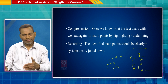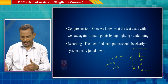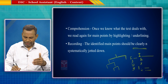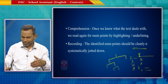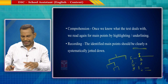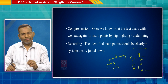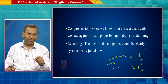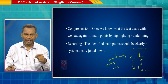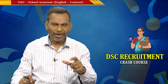When we make the notes, we can use a graph, or a flow chart, or a tabular form, or we can use the first main point followed by subpoints, and like this. These are the 2 ways of doing it. How we go about this is very important. We will try to survey what the writer is talking about, and we will try to identify in which direction it is moving. The theme of this concept, both these things we have to understand.